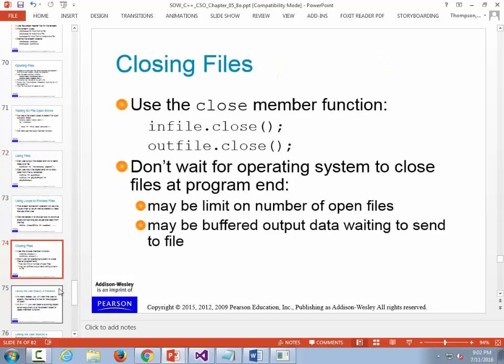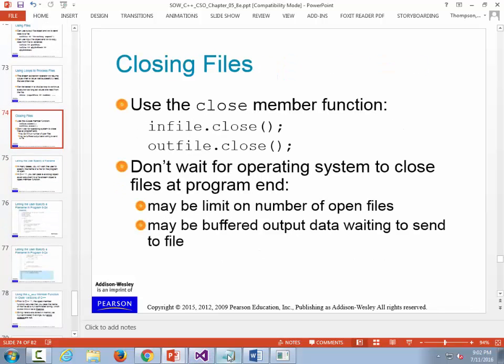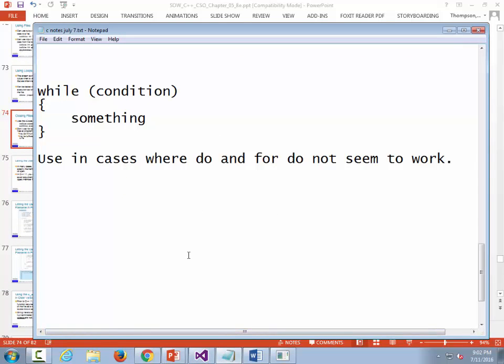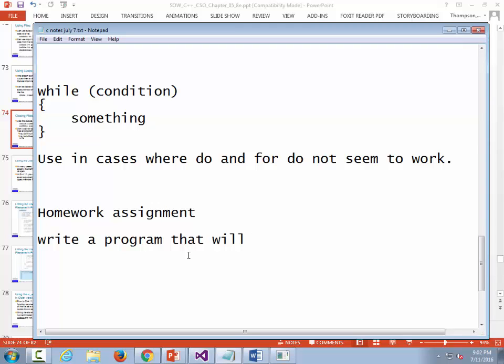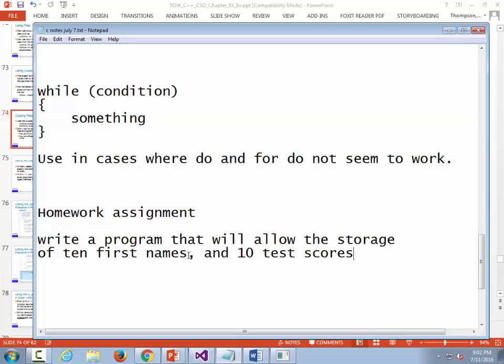Okay, so what is our homework assignment going to be? It's going to be very similar to our rainfall. Homework assignment: write a program, and it's going to be another grades program. Yay. That will allow the storage of 10 first names and 10 test scores.